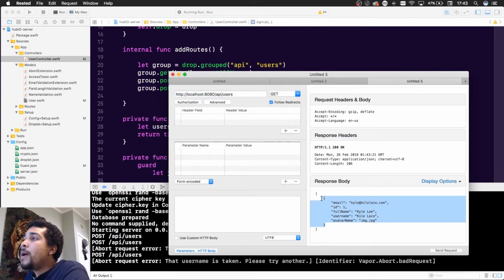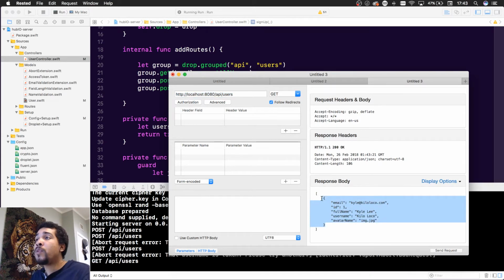Which is cool. But I don't want somebody to just know what my API endpoint is and then get all my users back, because that would be bad, right? Like if you could go in and get all the information from everybody on Facebook, that would probably not be a good website to have your information on. And you don't want that to be your website either. So let's fix that so that we are requiring an access token.